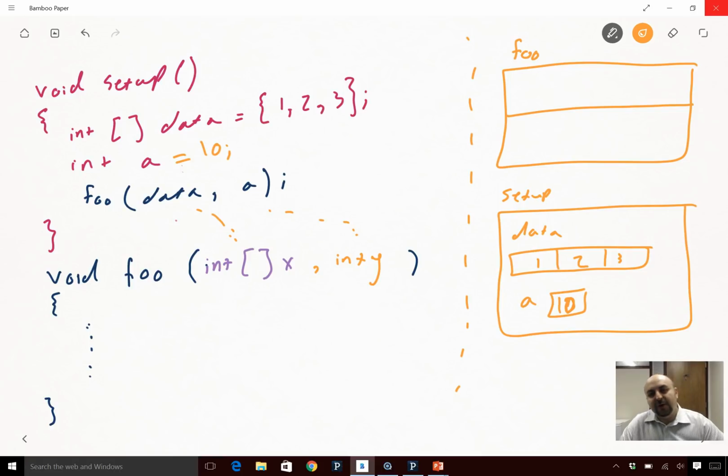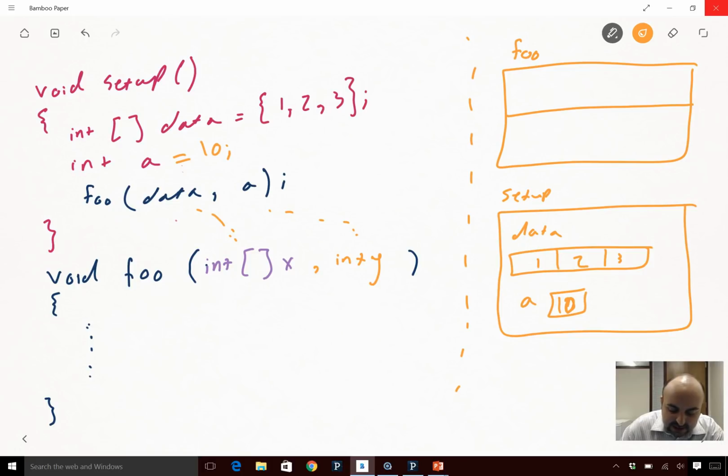Now, the way this actually works in memory, and we're going to talk about it a little bit more as we go on, but basically the way it goes is that arrays are always passed by reference. Other variables are always passed by value. What does that mean?